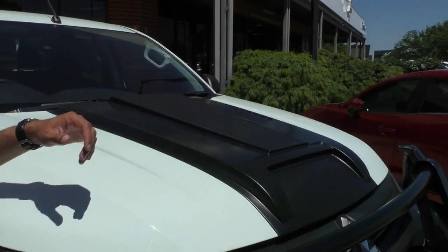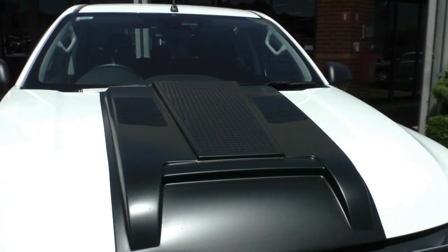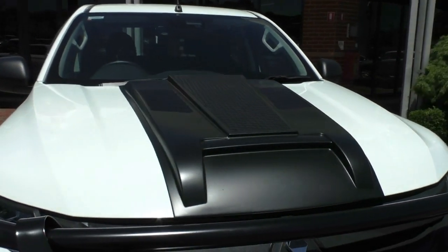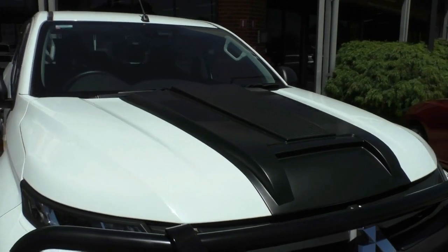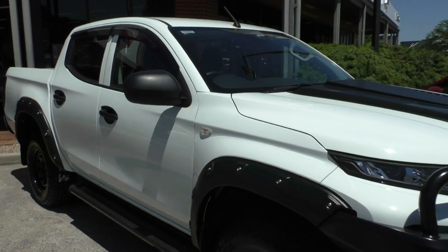On the actual hood there is a hood vent system — it's not functional, it's just there to add a bit of character and detail to the car and make it look that little bit more aggressive and sporty, although the MR Tritons do look pretty good as it is. This is a 4x4 manual, so it is great for a four-wheel drive setup.